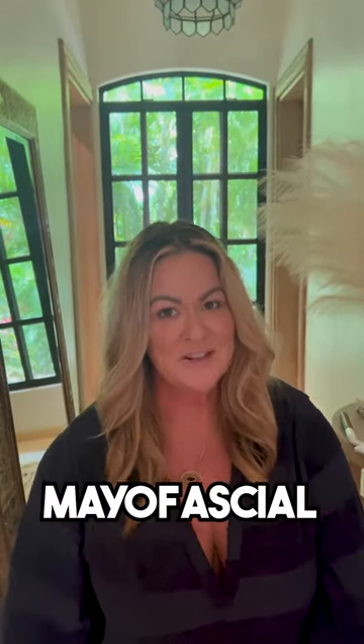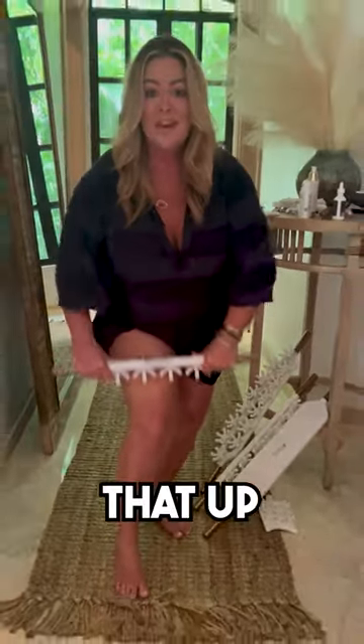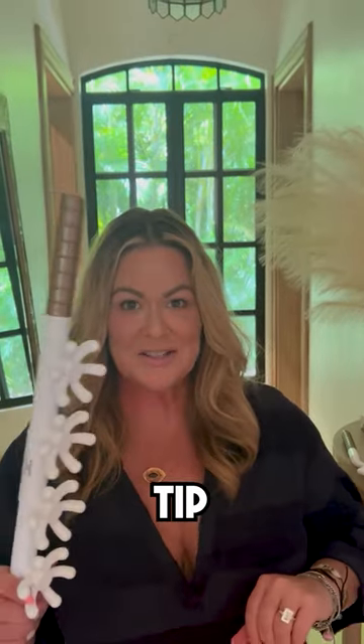Technique number two is to get into the myofascial tissue, so we're going to be pushing harder and blasting faster — like this. It's literally rigorous; you almost want to feel like a crazy person. Very, very effective, especially if you really loosen that up with a small claw tool first.